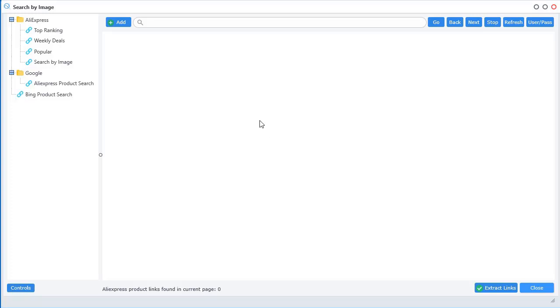It's very simplistic. But what you have here are some built-in default bookmarks on the left-hand side, and you can add as many as you want. I'll show you how to do that in just a moment. And then what you do is you can just browse in here. So let me show you what I mean.